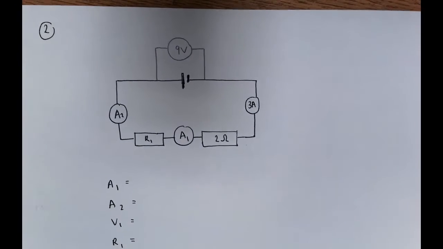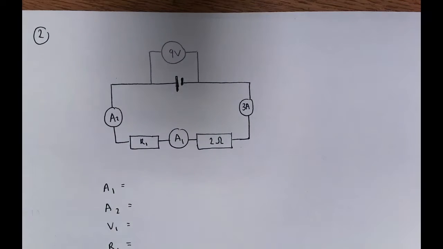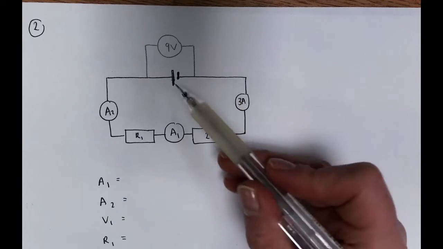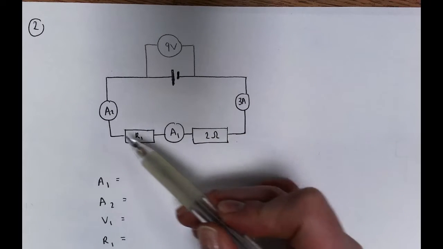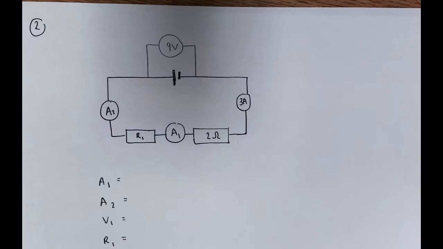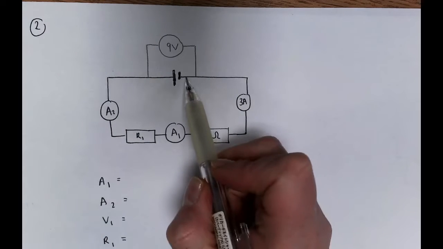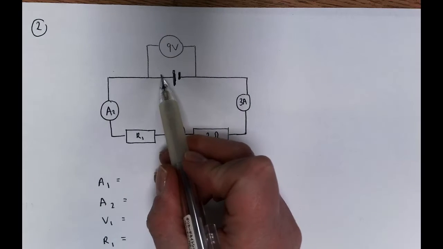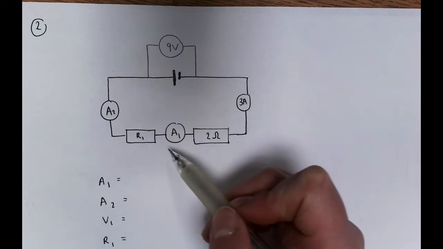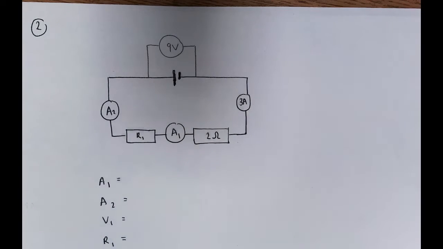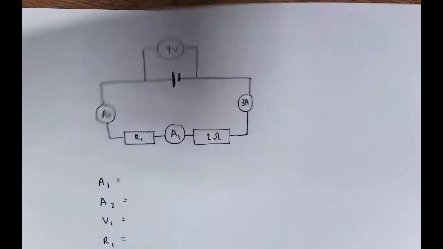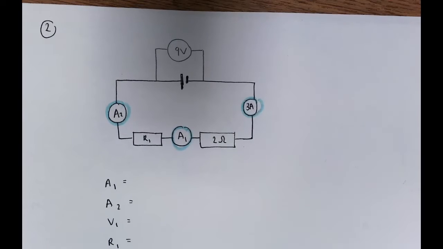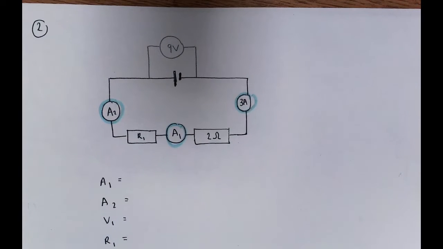So, in question 2, we clearly have another series circuit. There are no junctions, and so every electron is going to take the same path. Okay, so the charges are going to come out, round, and go back. Now, electrons gain 9 volts when they pass through the power supply, the cell. They know then that they have to transfer 9 volts, or drop 9 volts, as they go around the whole circuit. We know that the ammeters don't take any energy, so there's no voltage dropped across ammeters. They are measurement instruments only.